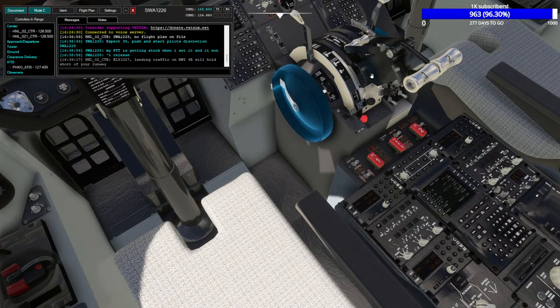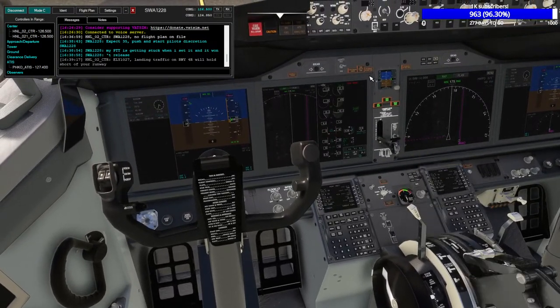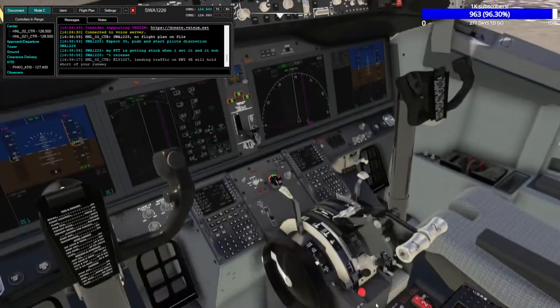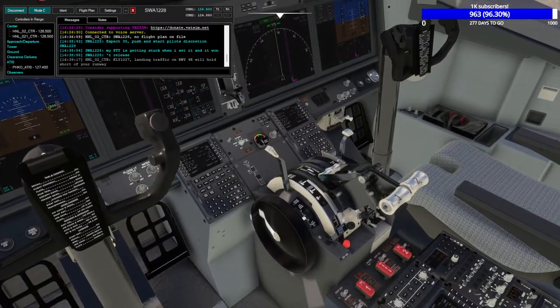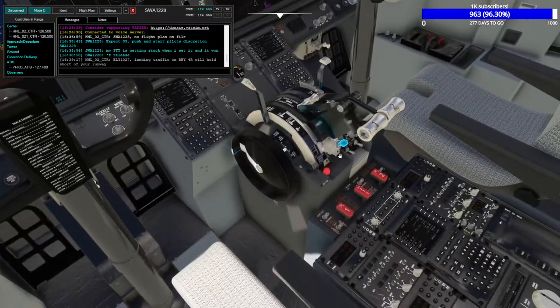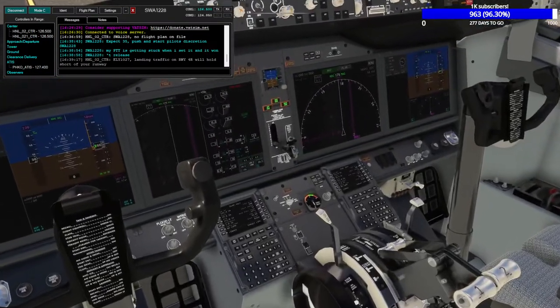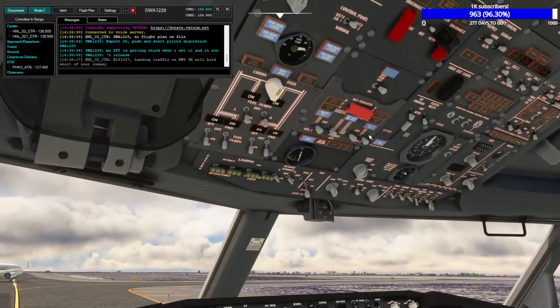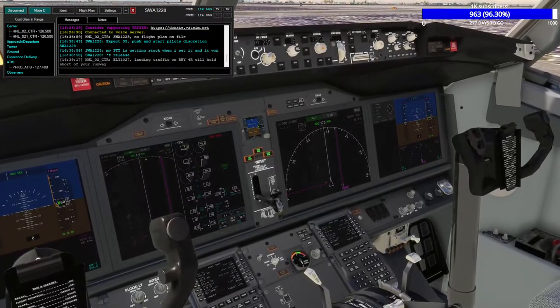So we have a flight plan. Can engine number one start, please? Altimeter 3-0. And while it does, its engine readers are on.